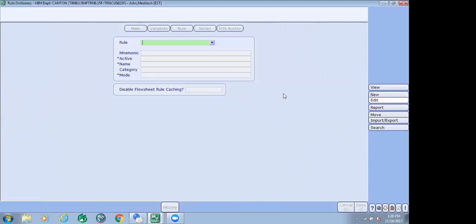All right. So the first rule we're going to take a look at is an OM order type rule. Again, those are only going to determine if a conflict screen will appear or not. Along with that, we can display a message on the conflict screen. So we'll see that today. This rule is for a missing or unsigned admission order. This is a rule that we could attach to the discharge order, and it will check when the user goes to place the discharge order if the patient A has an admin order and B, that admin order has been signed. So let's pull up the rule.